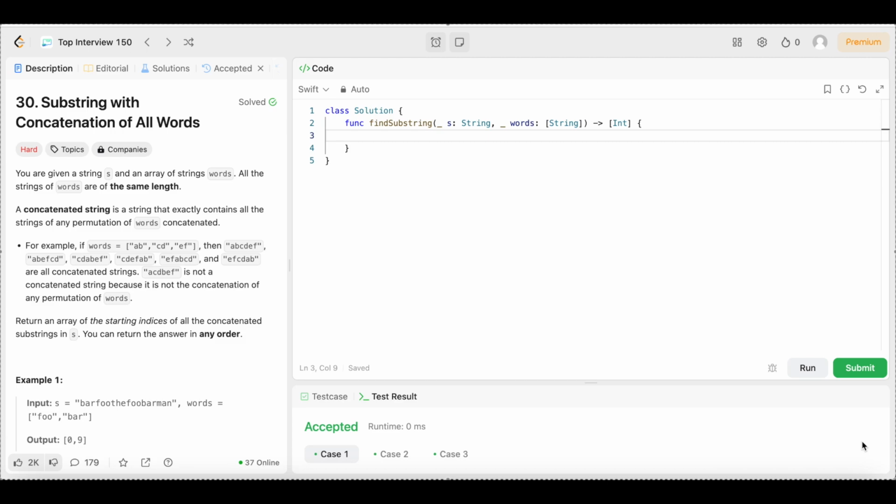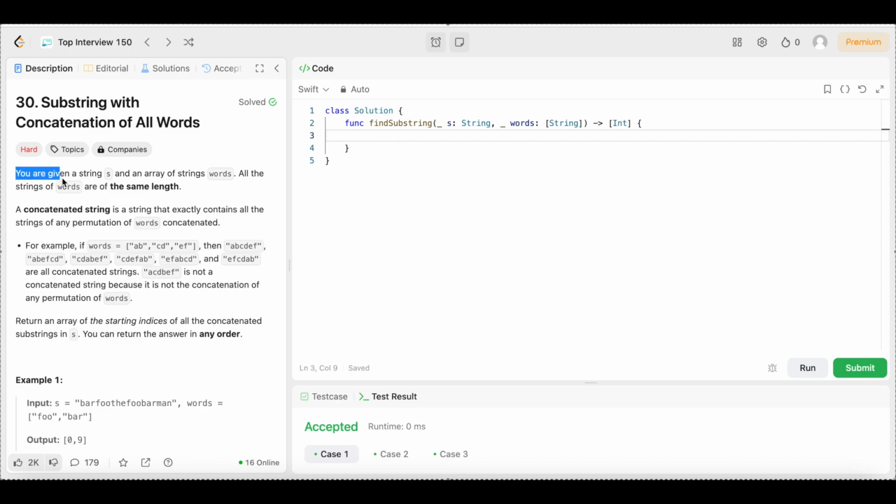Now, with all that being said, let's get into the question. Today we have question number 30, Substring with Concatenation of All Words. The difficulty level is hard, but don't worry, y'all. We're going to keep the solution as simple and easy to understand as possible, because I understand that we're all on different levels of our programming journey, and we all need to learn. We need a solution that everybody can understand, right? We want everybody to feel included and be able to understand the solution at the end of this video. Now, let's see what the question says.